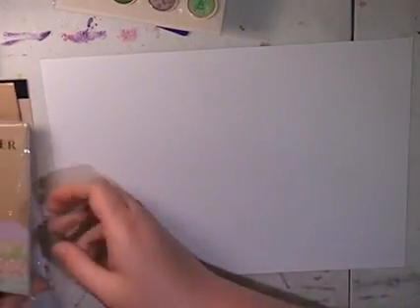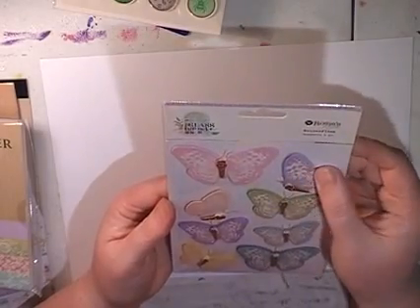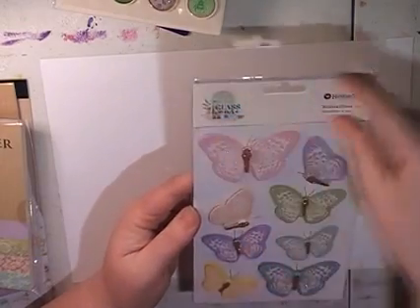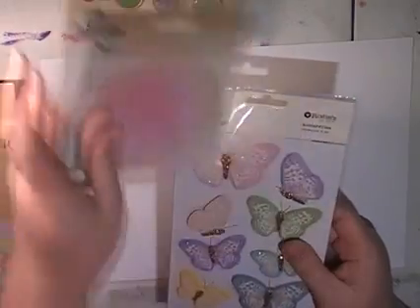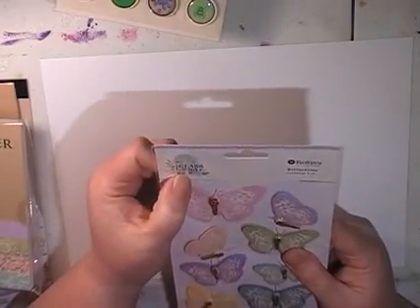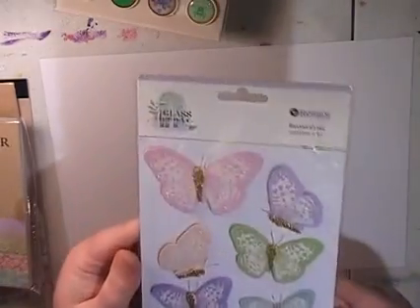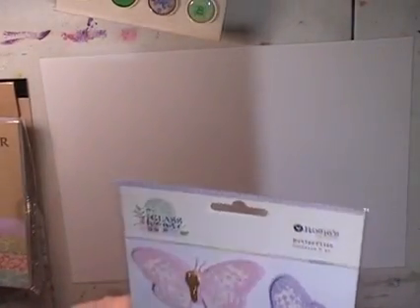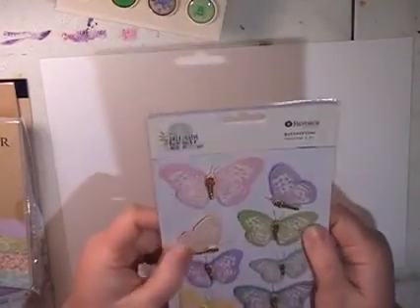Then they had some butterflies. I usually don't use a lot of stickers like this but these are really cute. It actually says Rosie's Glass House on it — this was the only packet that had this topper on it; all the others had a different topper. So whether this is the new topper they're going with, it does say Glass House on it which is really interesting. They were really cool and they've got glitter on them as well. They look like they've got an acetate layer on top, then a glitter layer, and then another layer — so you could split them in two if you really wanted to.